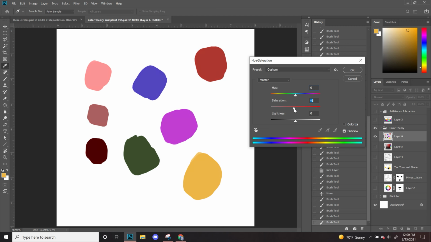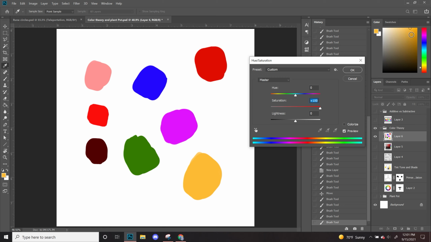Now saturation. You can see as I drag this down more towards gray, all of these colors start to become just black and white. So pretty soon they're all just shades of gray. And if I drag it all the way up to full saturation, these will start to look a lot more like something you would just get out of a tube. You can see that my tint and tone are not really changing all that much because they were already at full saturation, but these other ones start to look a lot more like fully saturated colors.